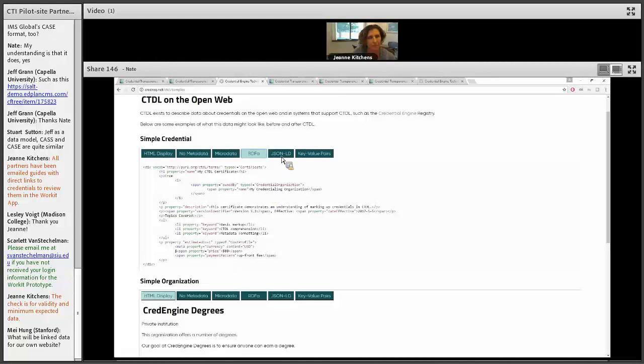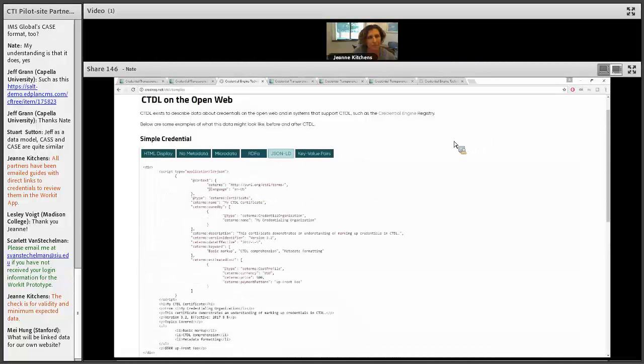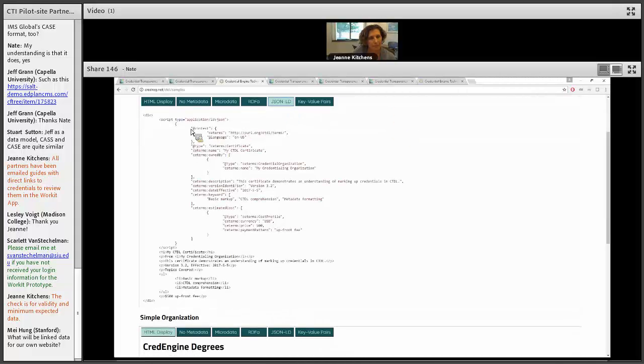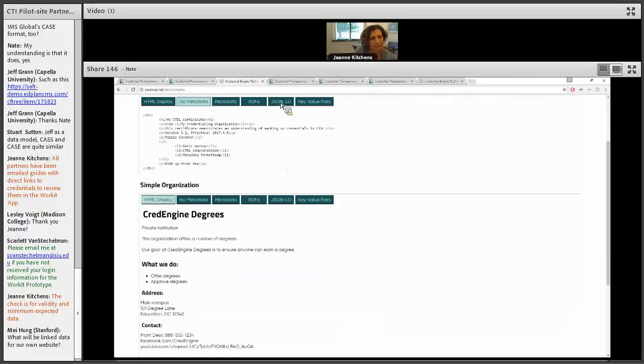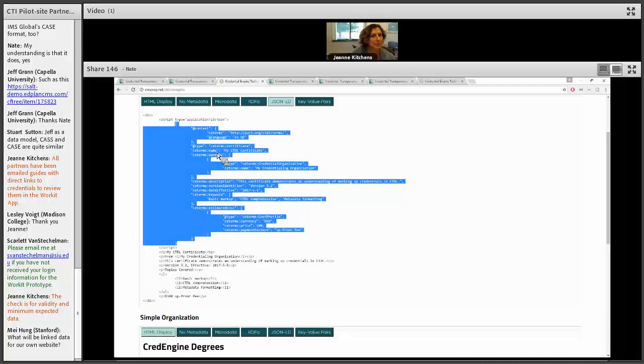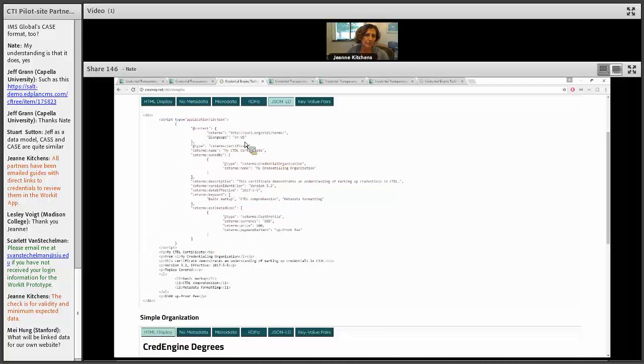But to tie this back into the other stuff, we have this other example here. This is the JSON-LD example, and again, we've got the same HTML data that we had without any markup. It's just that, in addition to that, we have the same data, sort of a copy of it, repeated up here in the JSON-LD.